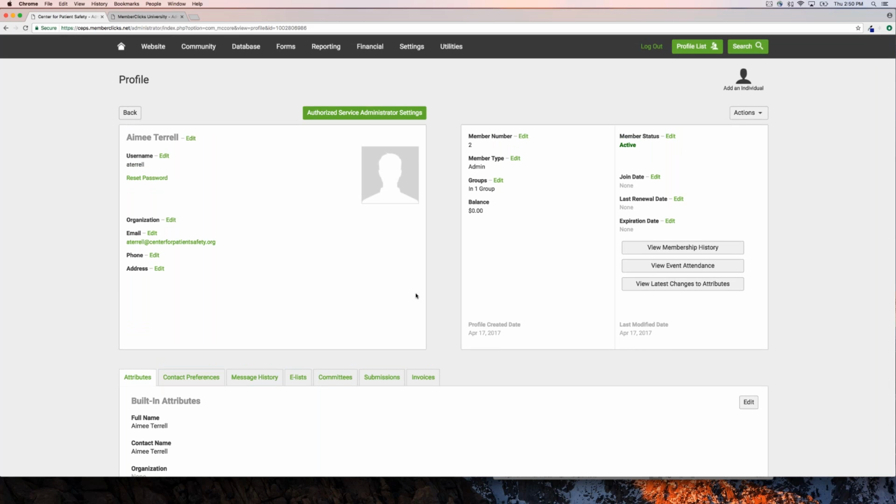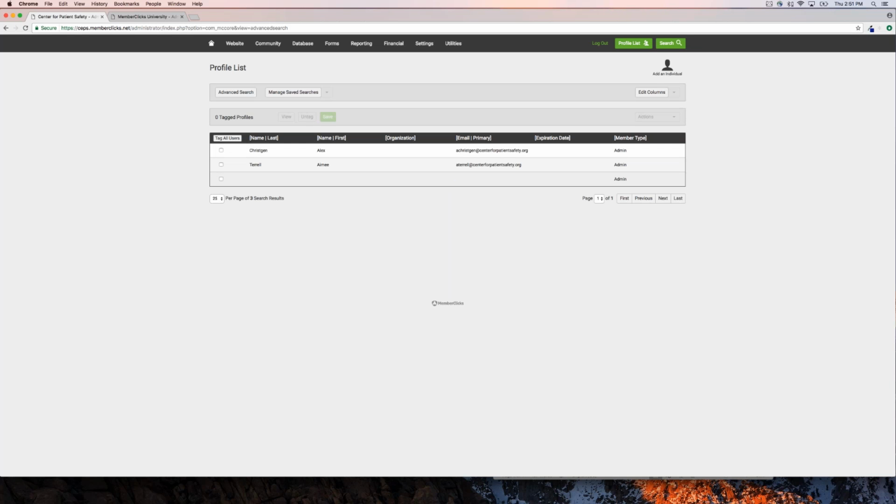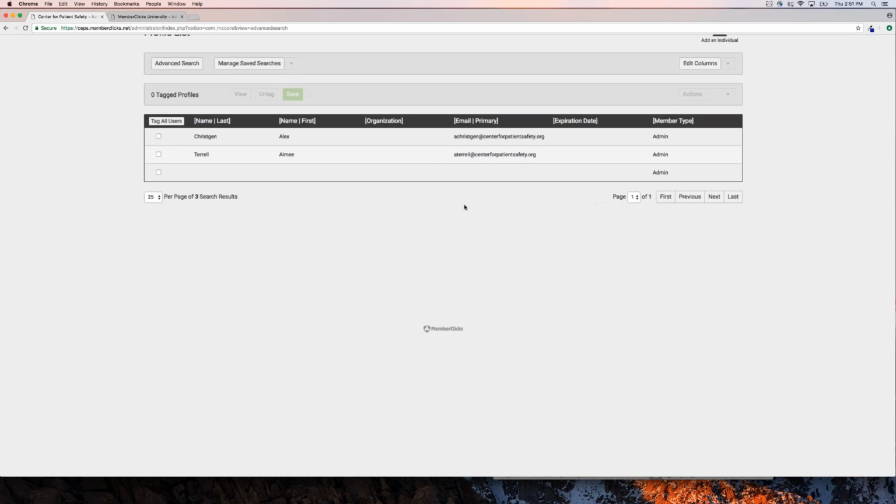Now, let's say you want to make a profile list that you're going to take some type of action to. We're going to go to the profile list, which is the big green button in this right-hand corner. And this is going to bring a list of all your members.